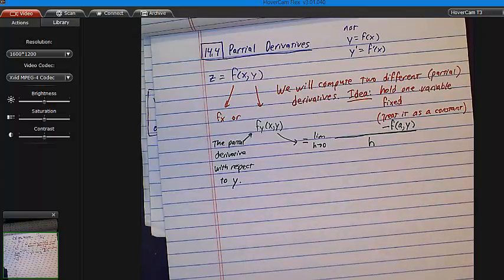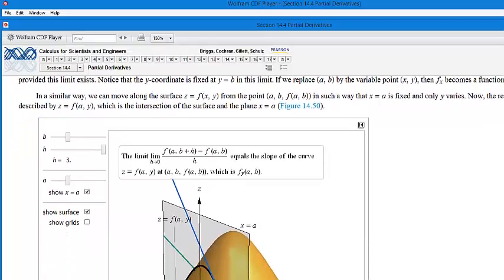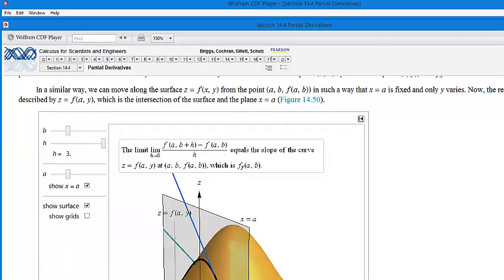Let me see if I'm right on that. Am I writing it correctly? Let's go down to that. Well, why for that one did they get minus f of x comma b? Why did they make it a b? Oh, yeah. It doesn't look like they held anything. The reason they're doing that, that's a good point. So yeah, I guess we would, right. The reason they're doing this is because they're trying to say what happens at the point a comma b.